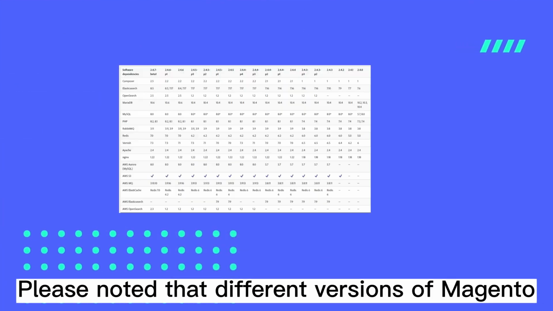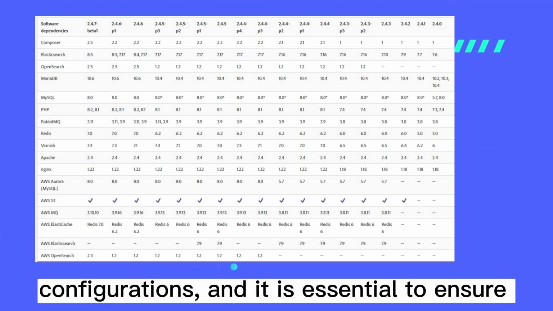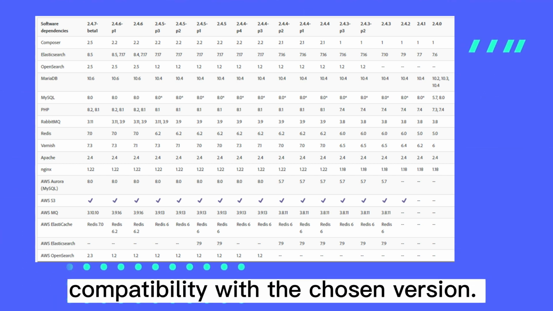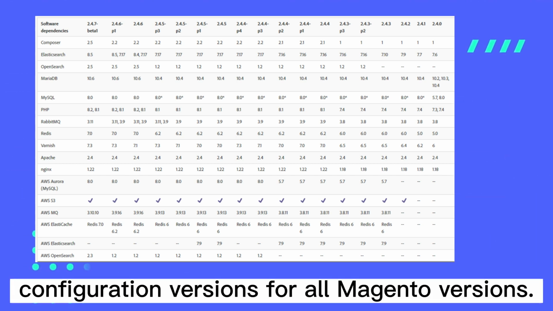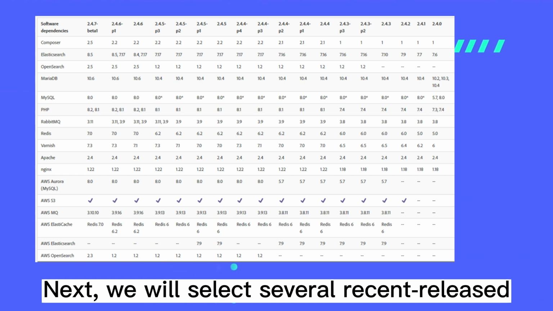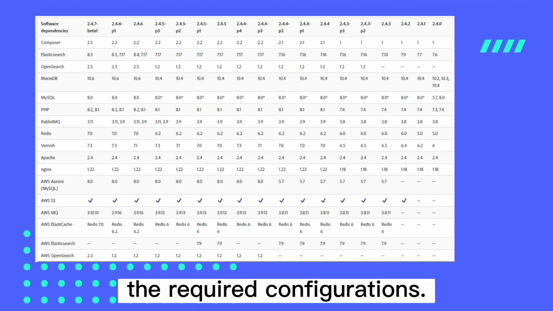Please note that different versions of Magento require different versions of the above configurations, and it is essential to ensure compatibility with the chosen version. What we have listed are the related configuration versions for all Magento versions. Next, we will select several recently released versions of Magento and explore the required configurations.